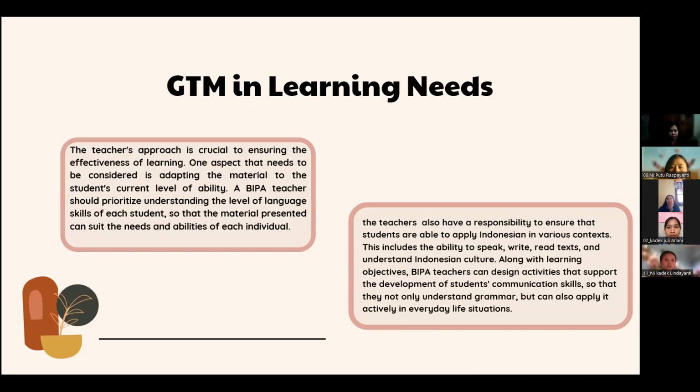The teacher's approach is essential to ensuring the effectiveness of the learning. One aspect that needs to be considered is adapting the material to the students' ability level. BIPA teachers should prioritize understanding the level of language skill of each student so that the material presented can suit the needs and abilities of each individual.